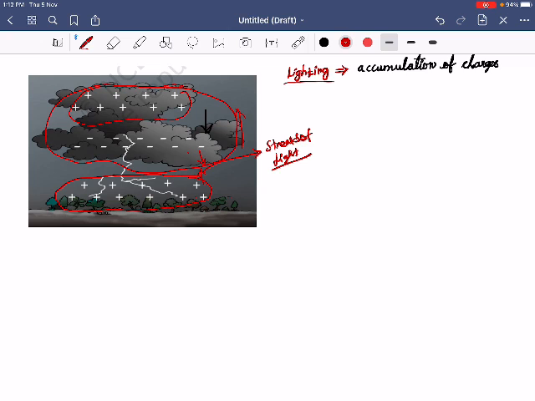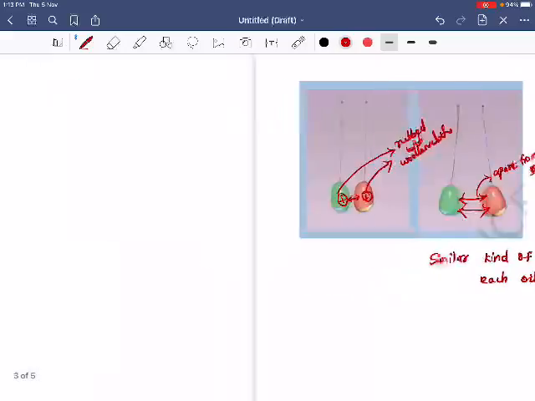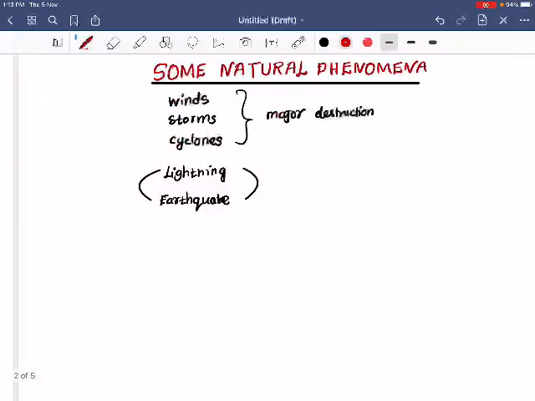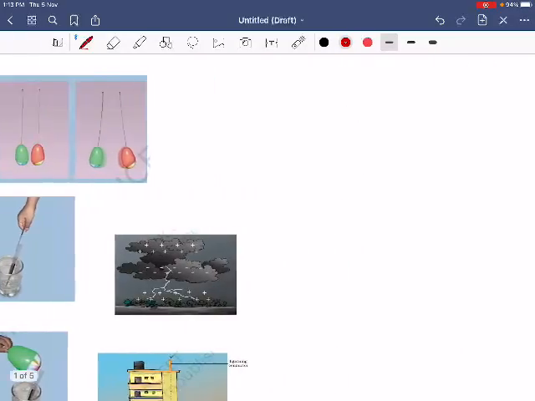So at that time it will attract the other charges, so the lightning effect will be possible. Okay, so this is lightning. And how can we prevent lightning when it happens? So that is the one position they gave, right? Squat down, I think so.